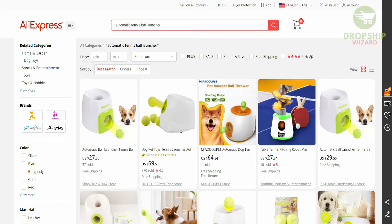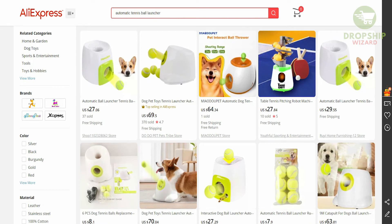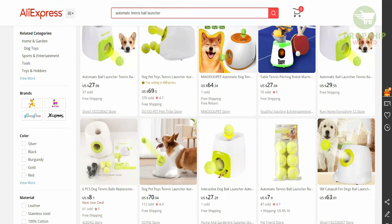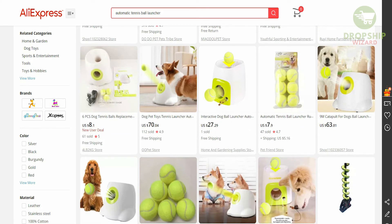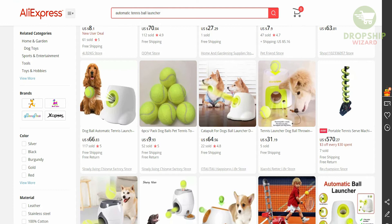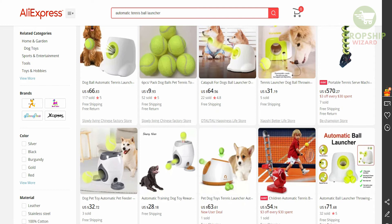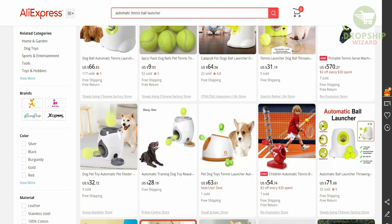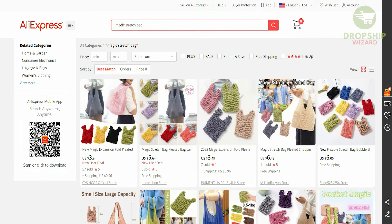The sixth product is very interesting and is for individuals that have pets — this is the automatic tennis ball launcher. We all know how difficult and tiring it is when you have dogs and want to throw balls for them to catch, and this product makes life easier. It is also the perfect gift. A lot of individuals between the ages of 18 and 23 look for products of this nature on the internet, and there is a lot of promotion around pets on TikTok and Instagram for this particular product. So if you want to reach that audience, definitely put this on your Shopify account.